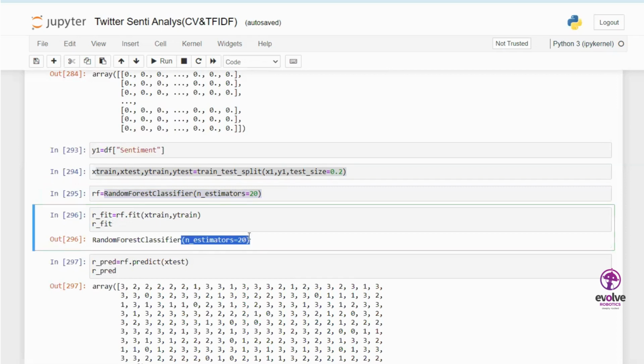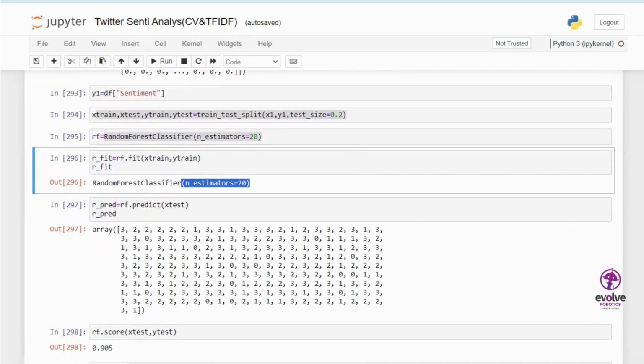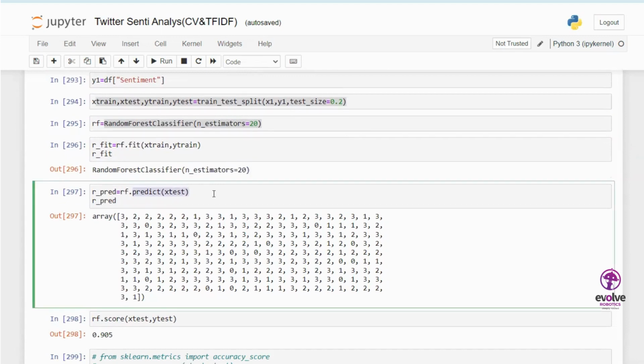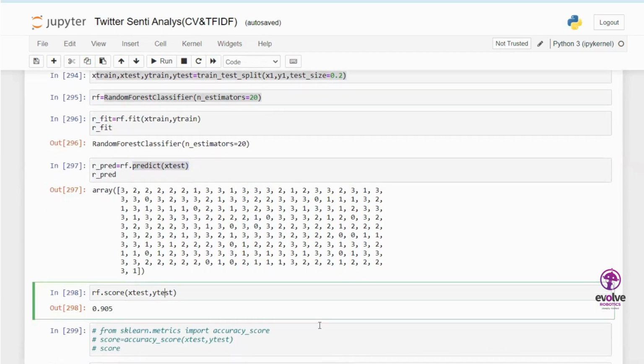So here the n_estimators is 20. With the trained random forest classifier, sentiment labels are predicted for the testing data using the predict method. The accuracy score of the random forest classifier is calculated. So here it is 0.905.